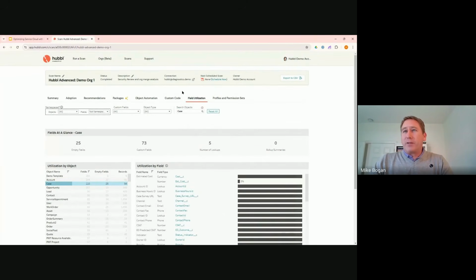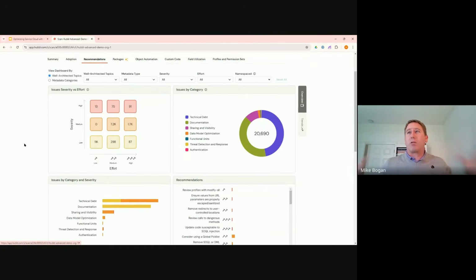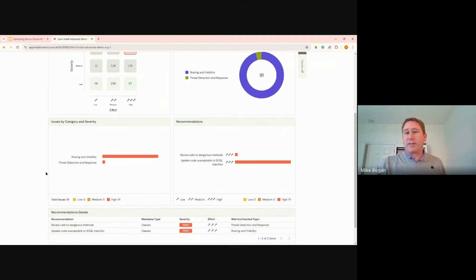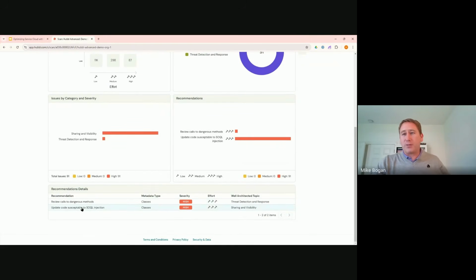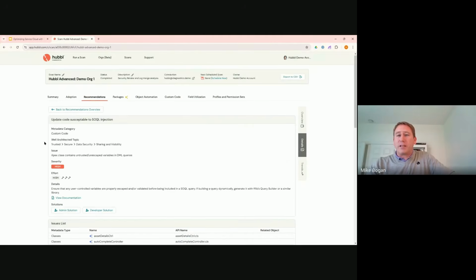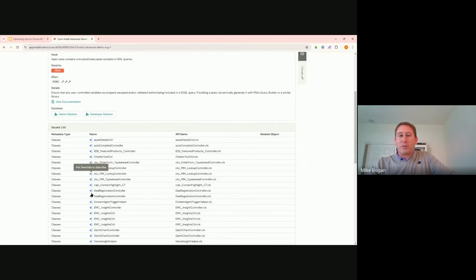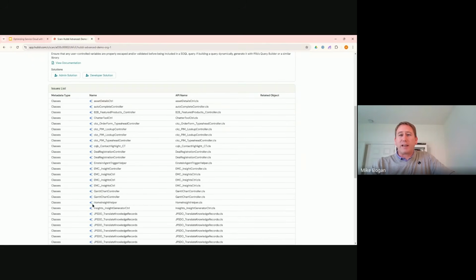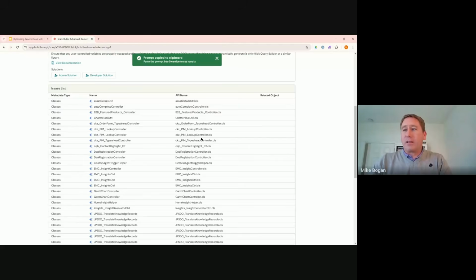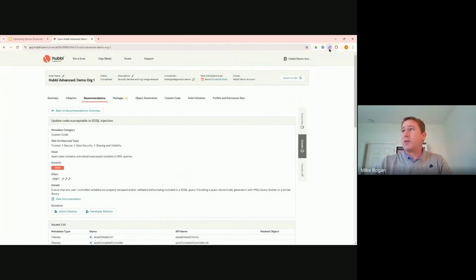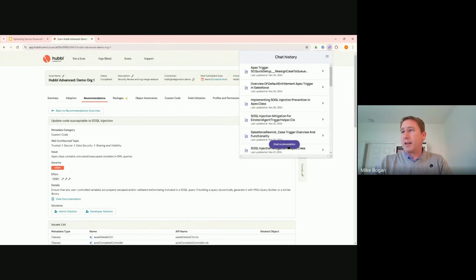All right, and so that's looking at field utilization. Another thing that oftentimes, like I mentioned, because we're looking across the entire org and understanding what's happening across the entire org, sometimes there are these issues that we uncover with regards to high security issues inside of that particular org. So, for example, if you have classes that might be involved in the automation related to the case object, you would definitely want to clean these up. And this is another example where you can actually automatically generate code using the AI assistant that can help you clean up the technical debt that might be residing in your org.